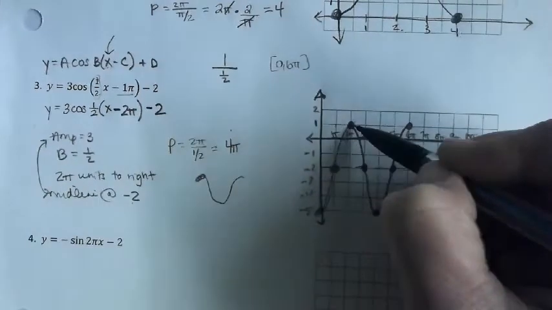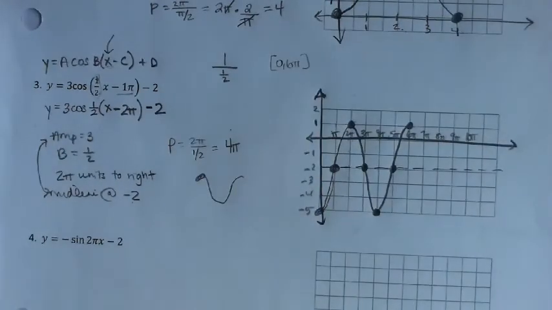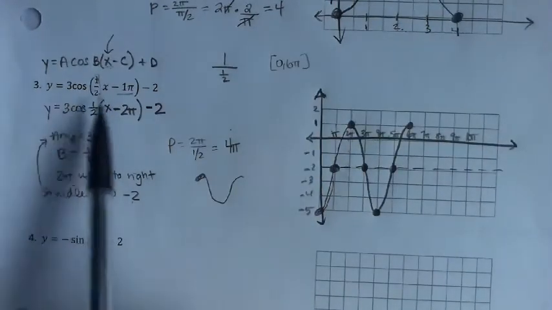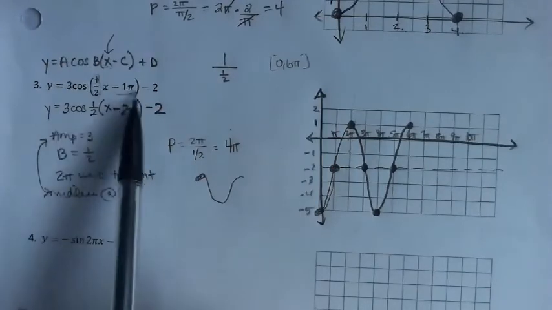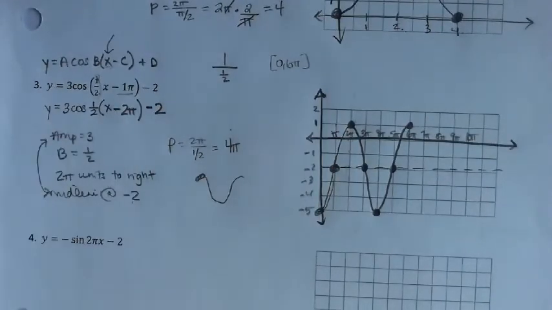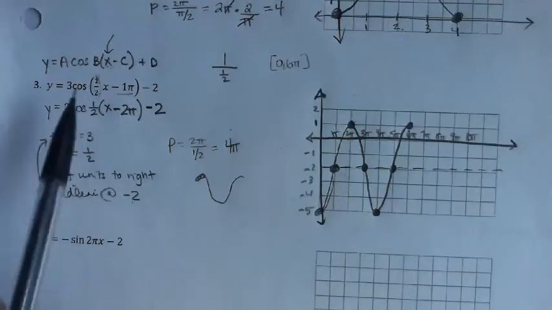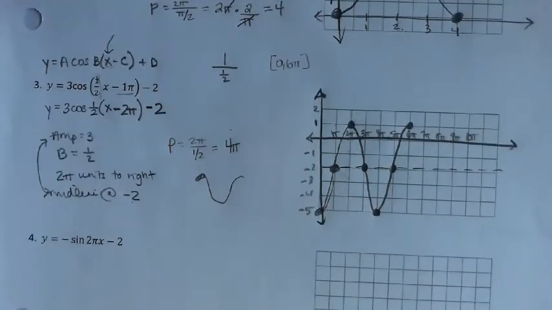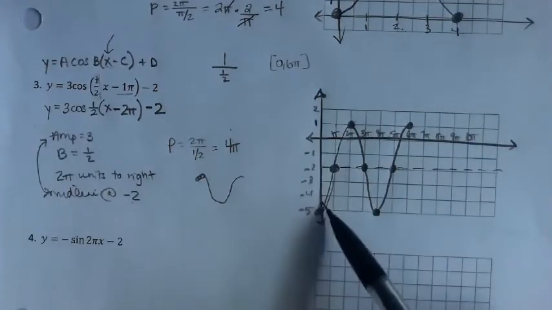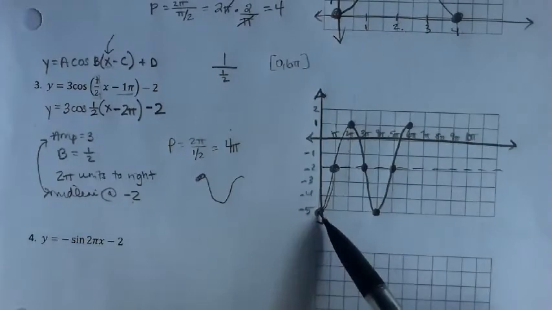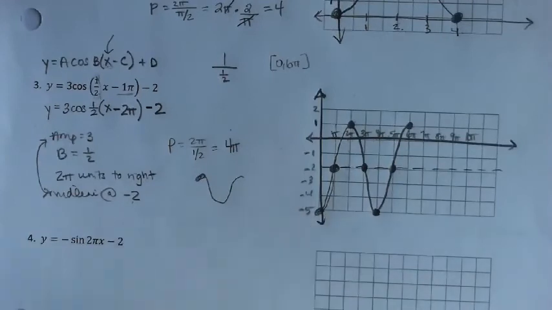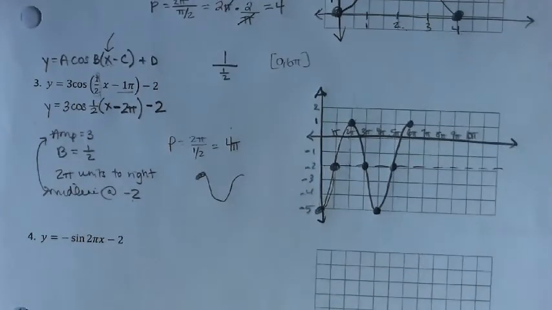You know what I wouldn't doubt? If they gave you something like this and asked you to write another equation for this same function. You could bring it back to the original and write the same function, except this would be a negative cosine with no phase shift. So that would be like an interesting 4 to 6-point question.